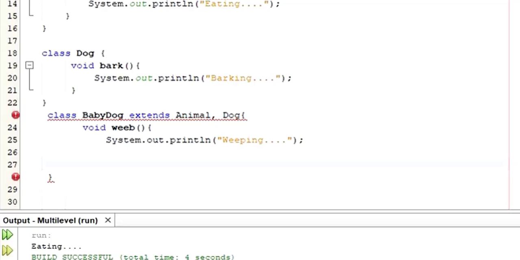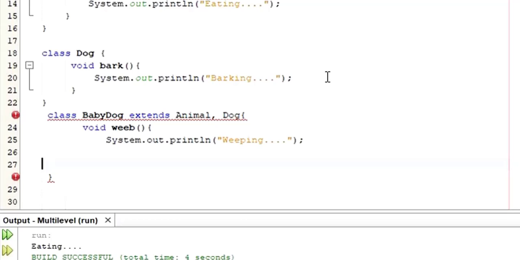the big fat error. But these issues can be solved with the help of interfaces in Java, so that we can still have multiple inheritance. I will show you towards the end of this session how to use the interface, especially to have multiple inheritance. As for now, we only have three types of inheritance: single, multi-level, and hierarchical, right? So we don't have multiple inheritance in Java unless you use an interface. I hope now you have understood what inheritance is and what the role of inheritance is in Java programming.